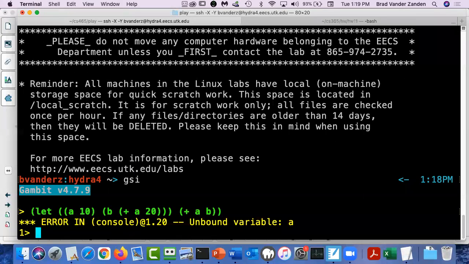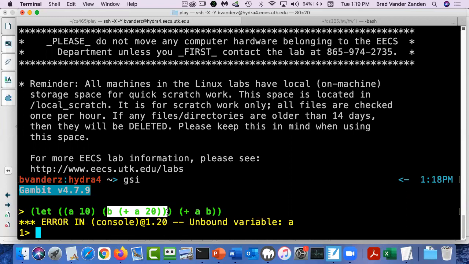The issue is that Lisp thinks it should be able to evaluate all variable declarations in a let list in parallel. So, or in particular, in any order it pleases. So while it may look to you like this 10 should be assigned to A first, and therefore when we get to this expression, A is 10 and therefore B should be assigned 30, that's not the way Scheme sees it. Scheme says I can evaluate them in any order that I want.